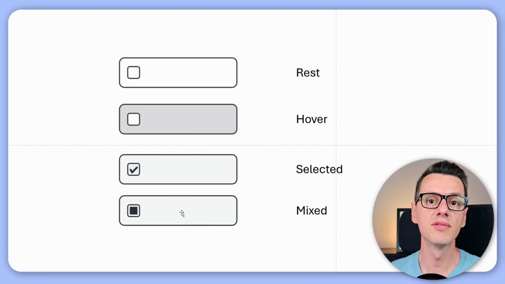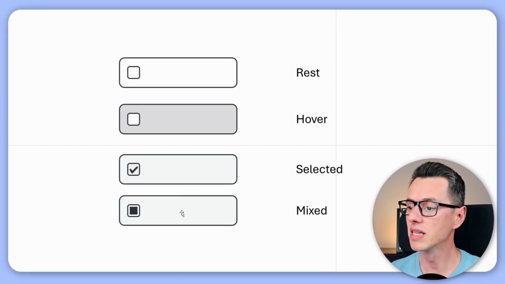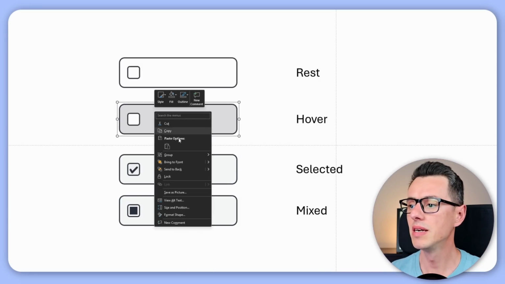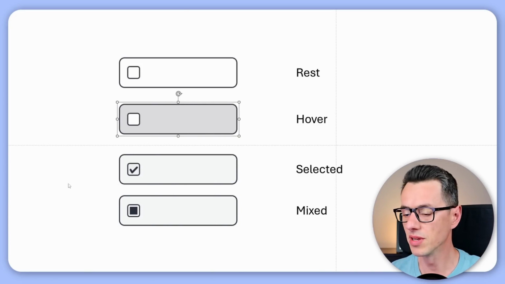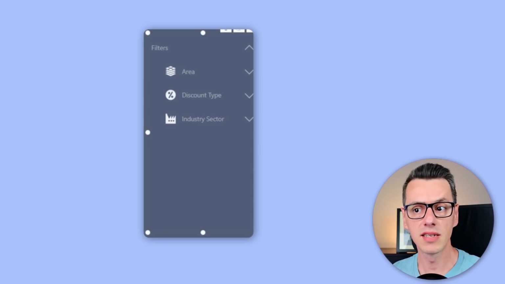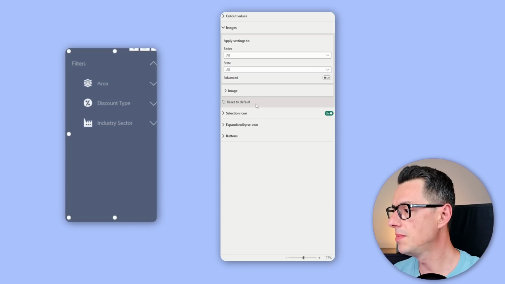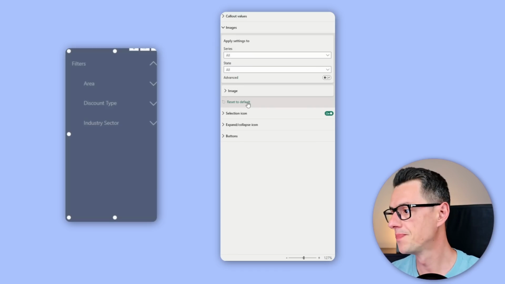In PowerPoint, I've created myself a couple of backgrounds for rest, hover, selected and mixed. And then I saved them using save as picture and so on and so forth. Coming back to Power BI Desktop, let's start with a clean slate, select the visual, go to images and reset to default so we can remove the icons.